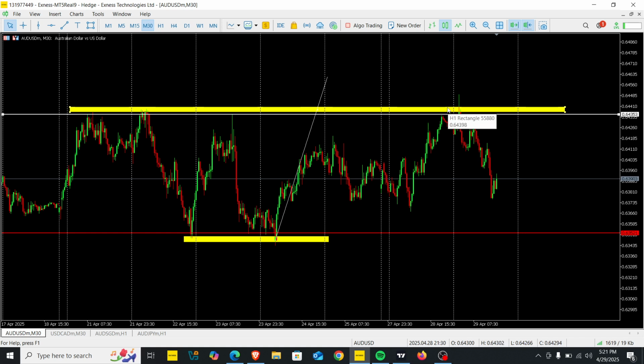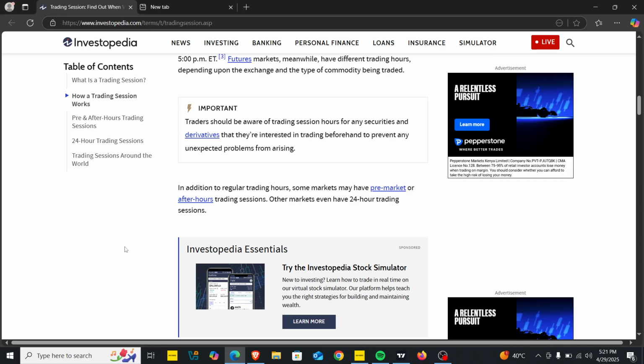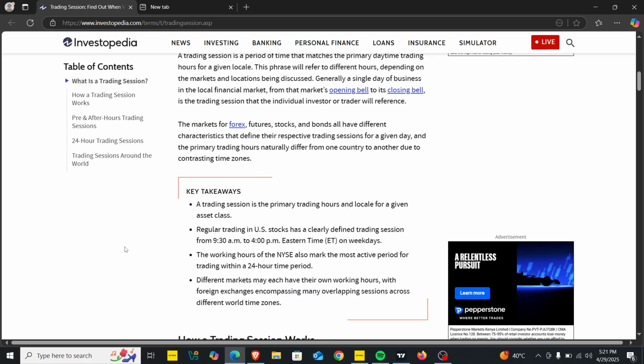So being on this trade and having fulfilled my entry and exit criteria, how do I know if I'm closing? Again, you have to know what you're looking at, what to expect, and what trading session you are trading. You can see this move happened during the Asian session, which is important to understand. That is why it's important to understand trading sessions.